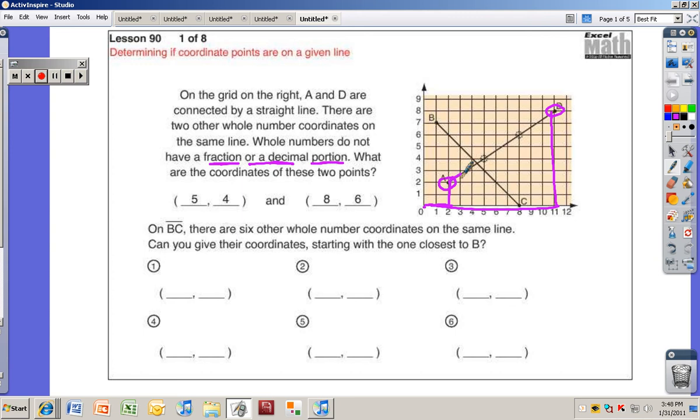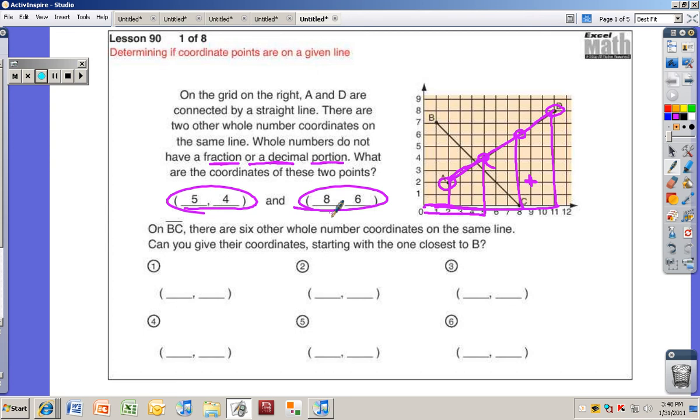Then what they did is they took a straight edge, like a ruler, connected those 2 points, and they're showing you that on here we have 2 other spots where this line crosses an exact intersection between 2 of these numbers. So right here it crosses, and right here it crosses. So this spot right here is what? 5, 4, good. And then the spot up here is what? 8, 6. And so they show you here that there are 2 spots that are on that line, 5, 4 and 8, 6.